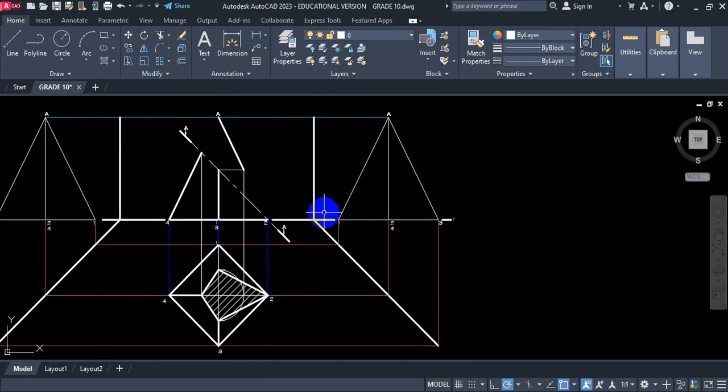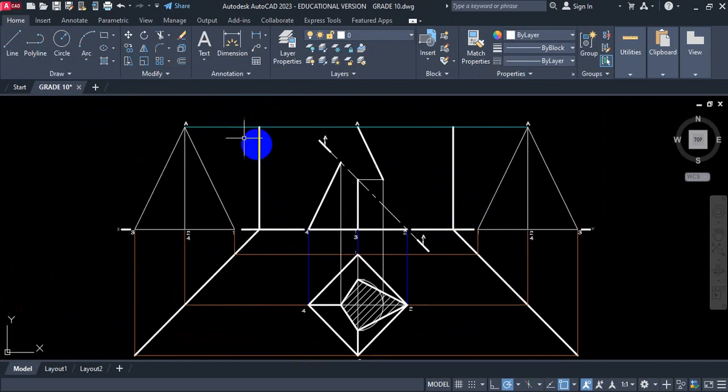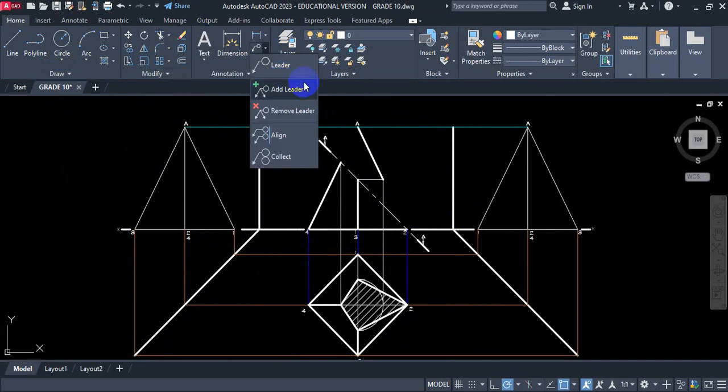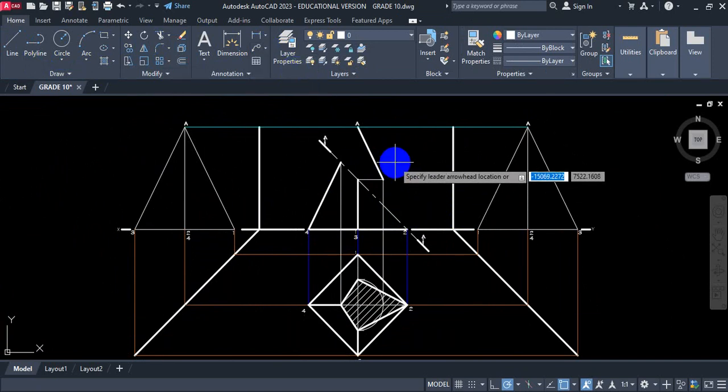Now we need to get the left view. The left view means we're looking at the object from this direction.